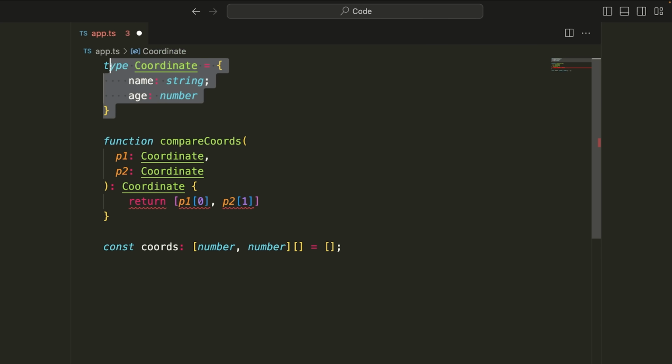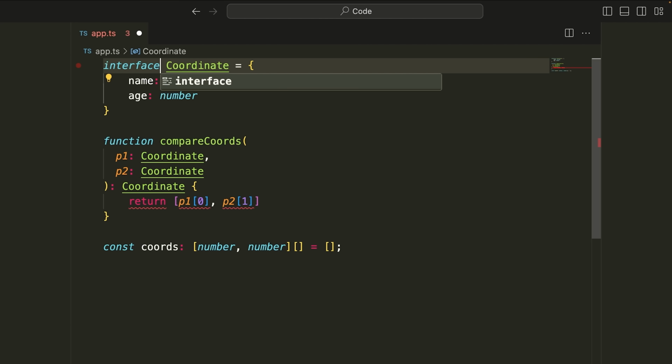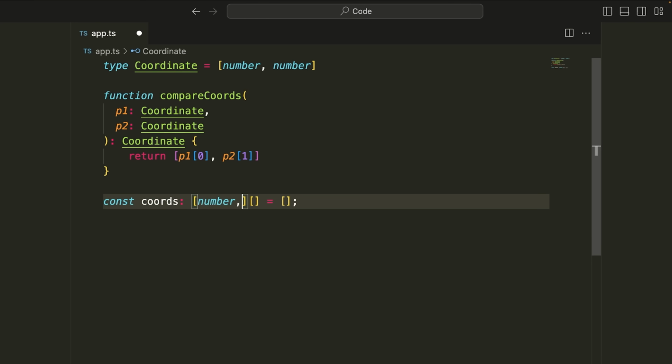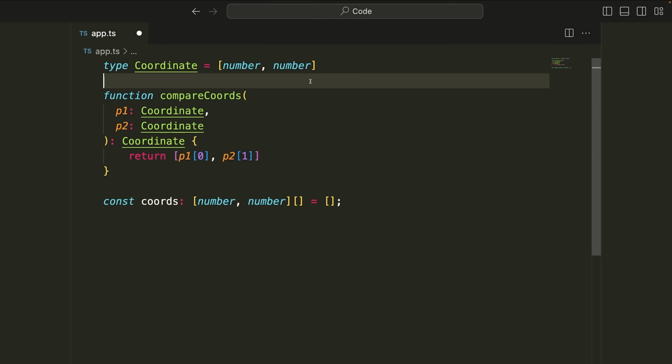And that's totally fine. It's valid for me to do that as a type. But in this instance, since we're trying to really map an object here, we would most likely just use an interface. We don't need to actually make that a type. So it makes more sense when we are working with objects to use an interface, and when we're working with non-objects, so in this case we're creating a more custom type that's maybe more complicated, we simply use the type constraint, or in this case the type alias.